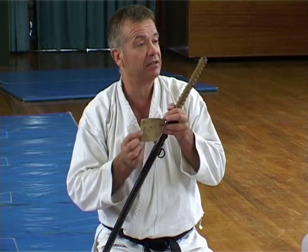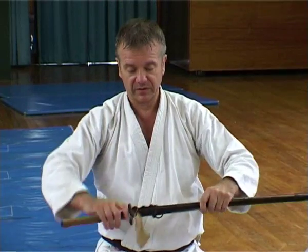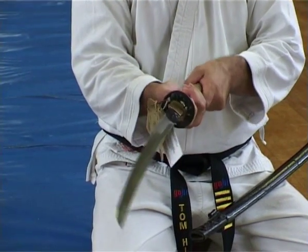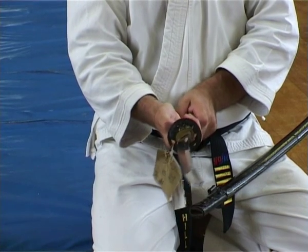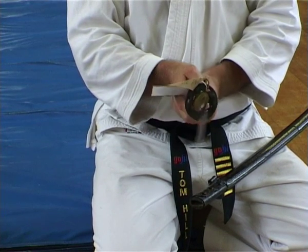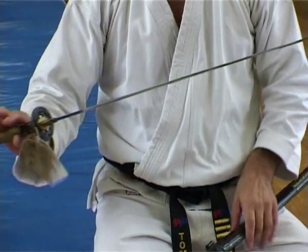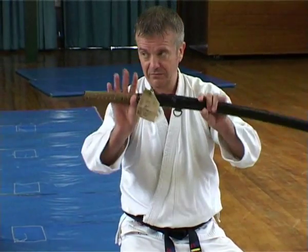The sword belonged to a reserve kamikaze lieutenant whose name is on the canvas label — you can just about see it there. It's a lovely sword. You can probably see the hones tooth in the steel if you move it to the light. If you want to have a look at these, you can come and have a look later — you'll see the hones tooth in the steel if you hold it to the light. Please don't touch the blades and be very careful. This is probably worth two or three thousand pounds, this one blade.